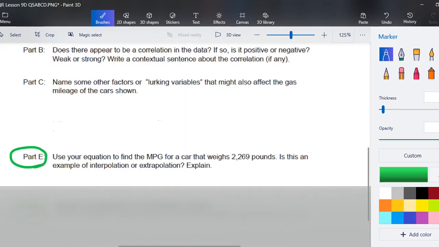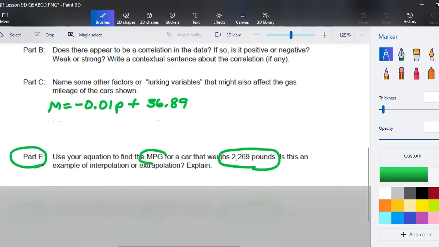So working part E, I'm going to transfer the equation we got on part D, that the mileage, miles per gallon, is the formula we came up with, times the pounds, and then add in the y-intercept. They're saying if the car weighs this, then let's go find the miles per gallon. So we're looking for the miles per gallon. We need to take the slope, multiply it by our pounds, stick that in for P, and then add in our y-intercept.